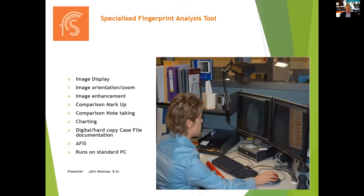The other thing is comparison markup. Now, Mr. Turnish has described the need for note-taking or annotation, and I was very cognizant of that need. And so we put some very good tools into the software so that you can easily annotate your analysis of the fingerprint. And then you can print out that analysis in a report form that looks professional.